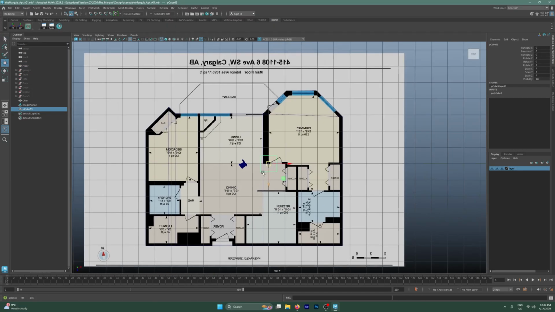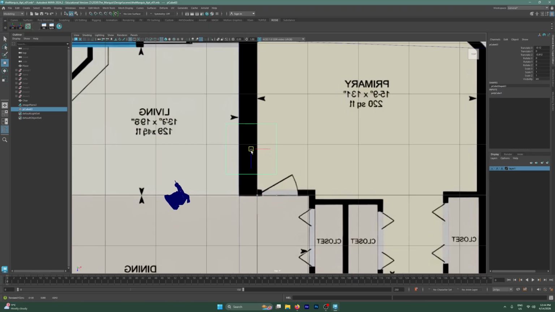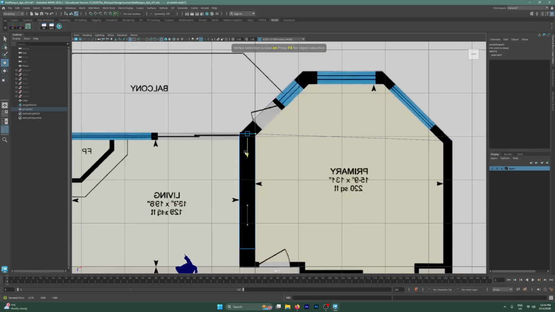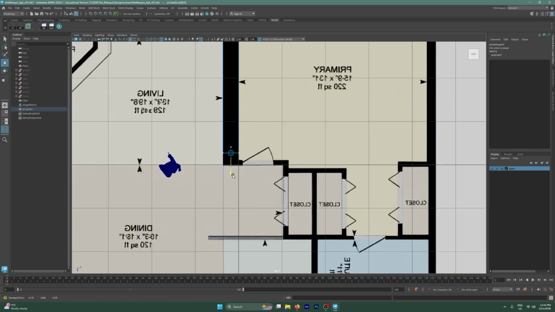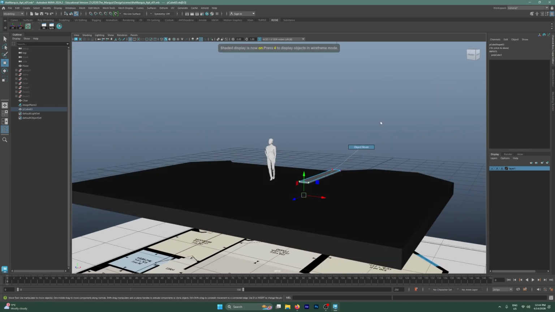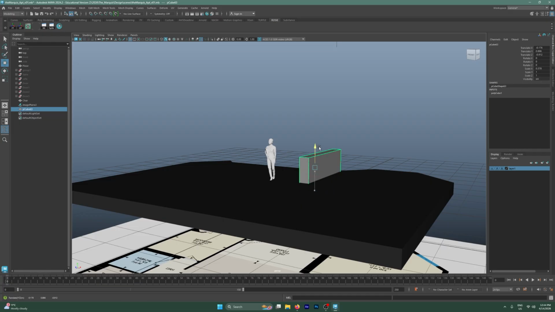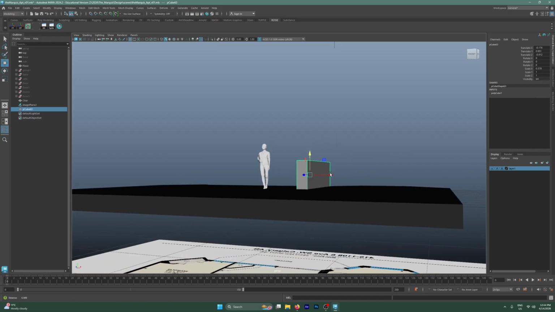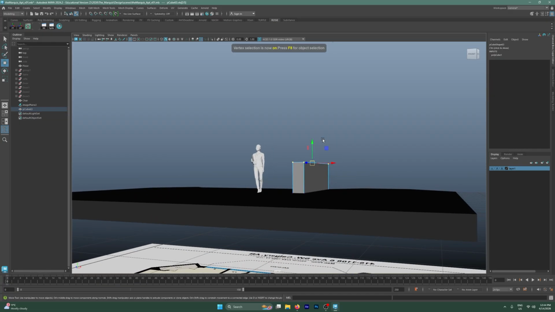What I did was I created a polygon cube, and then I just went to top view and made sure that this is to scale like that, and just adjust it accordingly to the walls and dividers and the height. So if you go to perspective, you have here your wall, and then you just have to adjust the height of the wall right there.